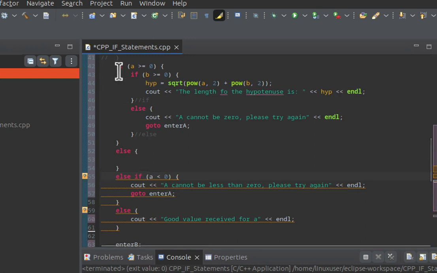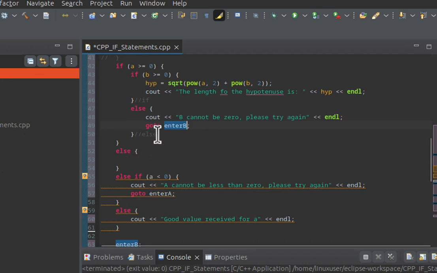There we go. So, if A is greater than 0, and if B is greater than or equal to 0, calculate the hypotenuse. Otherwise, B was not greater than or equal to 0, so we have to say B cannot be 0, and then we're going to have to say enter B. So that's the else for this.